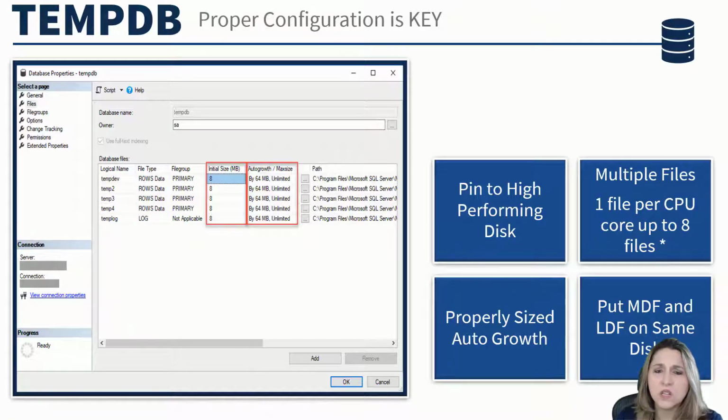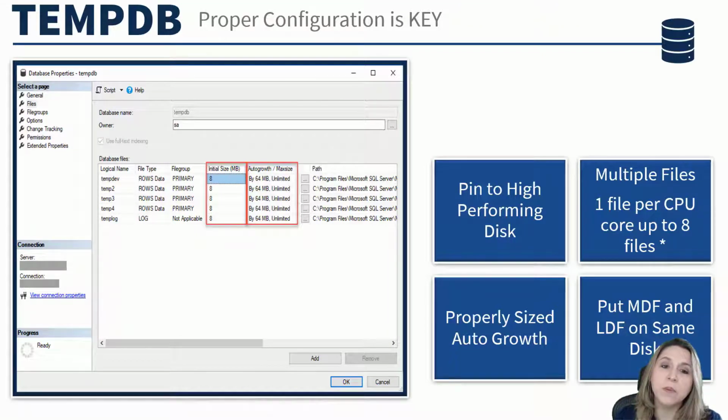How do I get that workload to spread across those multiple files? By making sure they're all the same size. And when I have a growth event, they all grow at the same time and they all stay in line. If you go into your system when you get back to work and you notice that one of your files is bigger than the others, you need to fix that. You need to make sure they're all sized the same because you have contention in your system, whether you realize that or not.